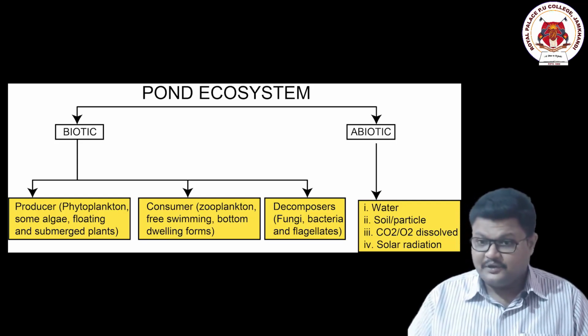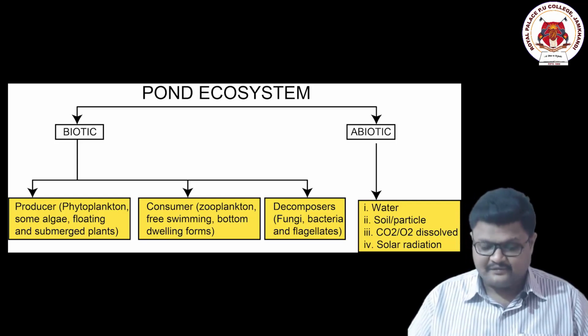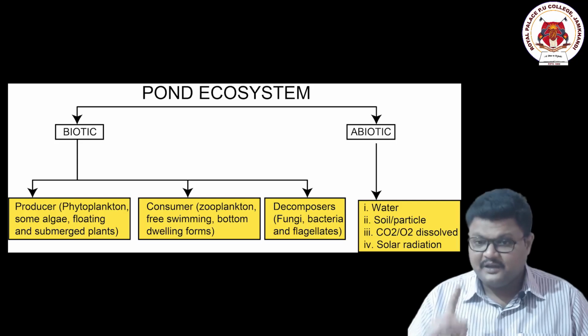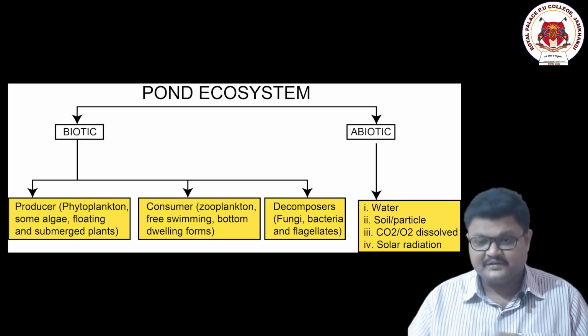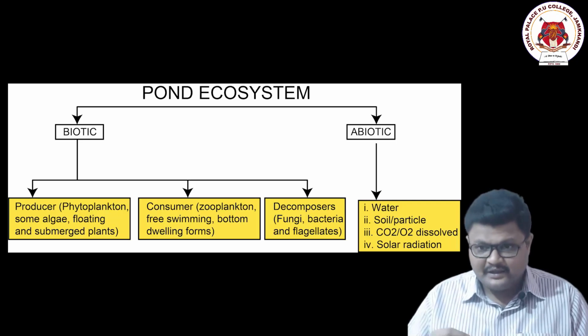Now let us go to the next point, that is the biotic life. Until this time we discussed only the abiotic content. Now we'll start discussing the biotic life. After that only we can say that there is the mutual relationship or interaction between biotic and abiotic, right? So let us go to the biotic life.